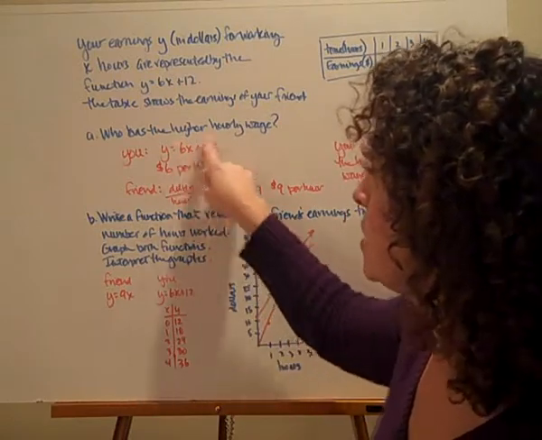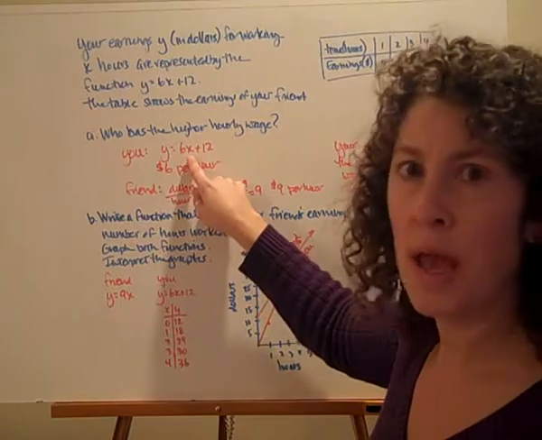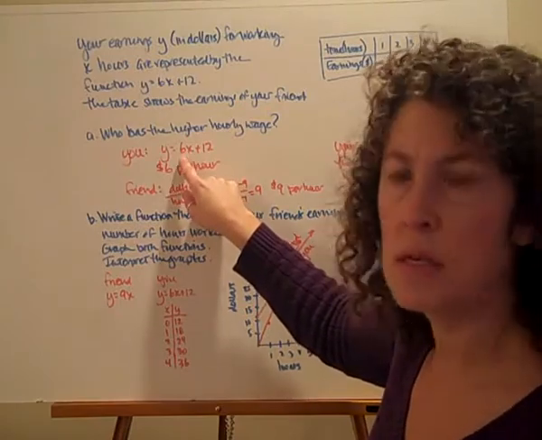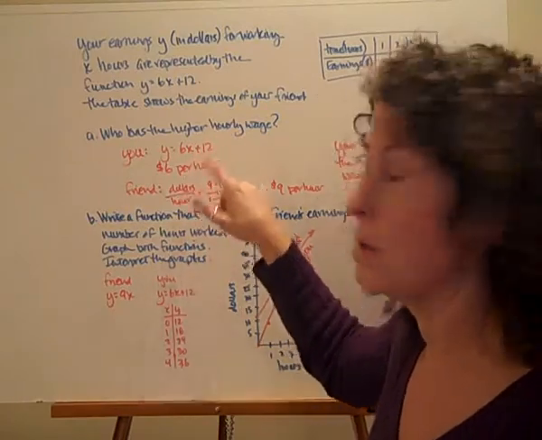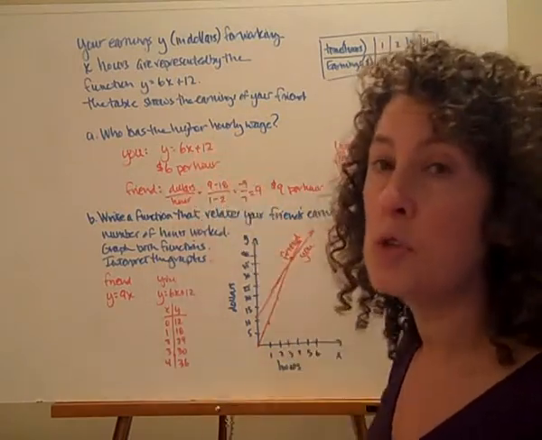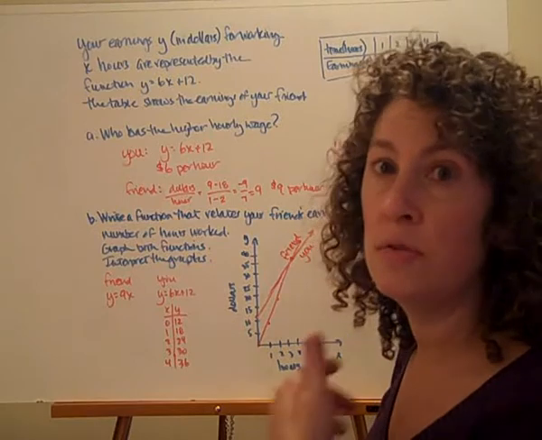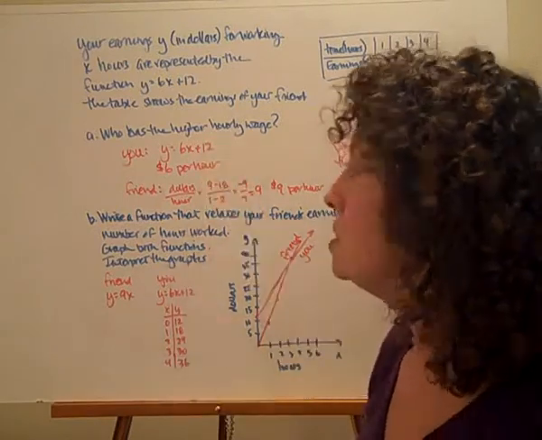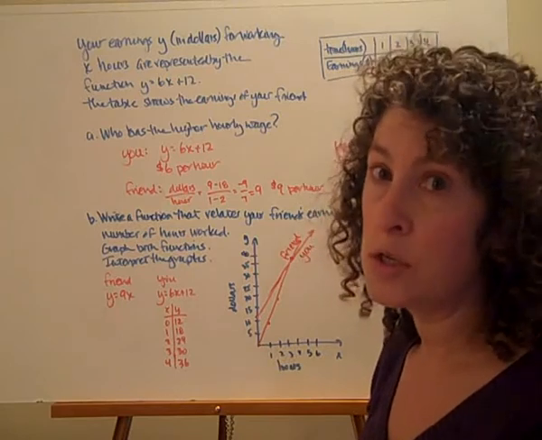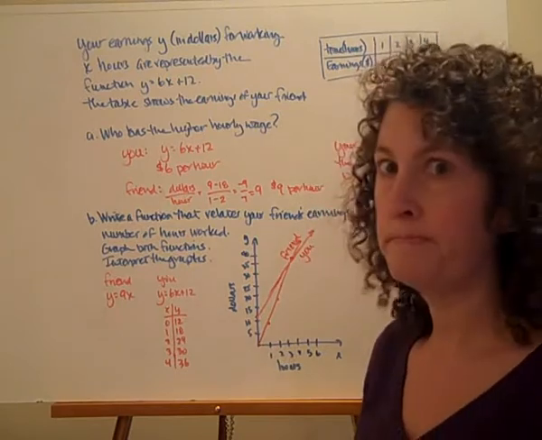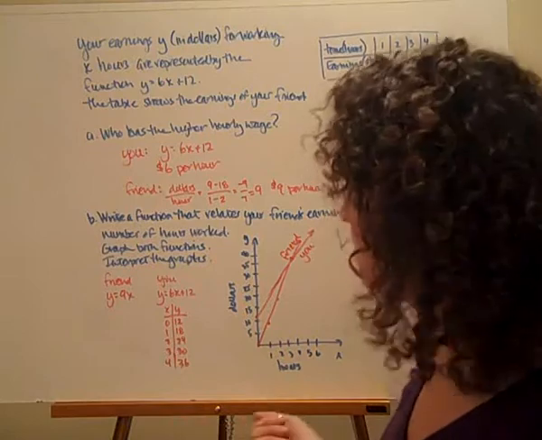Unlike you, take a look at your equation here. If you don't work any hours, 0 times 6 is 0 plus the 12. You're going to make $12 even if you don't actually work. So wherever you're working nicely gives you $12 just for showing up, even if you just go home. Whatever it is that you do, they pay you for getting there, and then if you don't actually work anything, you still get $12. I don't know what that job is, but it sounds pretty cool.